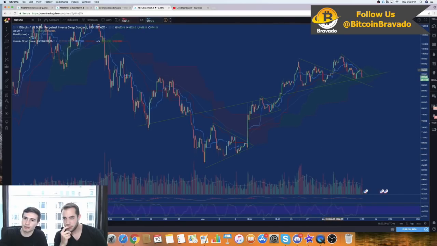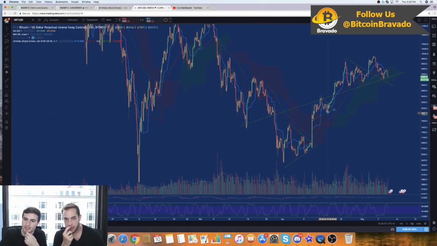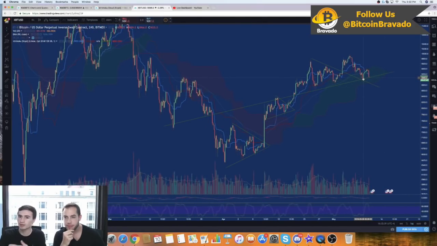And so this resistance right here, we broke out through it, and now we're kind of coming back down and retesting it as support again. So this original triangle that I'm drawing might not be true. What could be happening here is that we're breaking out, and now we're retesting this downtrend, which in the smallish area is kind of a confluence of support from both this and this. And you could see that happen especially right here, where it was really on where they crossed, and it was on both of them. So this could be similar to what happened in this overall downtrend when we retested it here. And so this could be just making sure it's healthy for it to be happening.